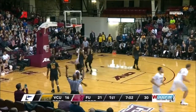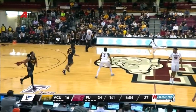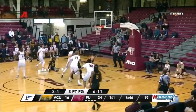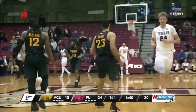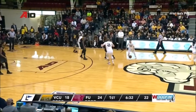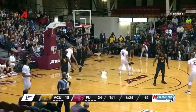Slonina left open on the wing for three — and that's good. You've got to find shooters. Slonina could make that shot, as he's proven, and no Rams in black anywhere near it. Slonina has international experience at the level of the Czech Republic. Nice move by Homie all the way to the basket for two — good pass by Allie Cox. Good interior passing. Defense leaned toward Allie Cox; he recognized it, found Homie who had the opening and scored. Seems like the team is settling down a little bit, getting to a rhythm offensively, not forcing things as much as they were in the first few minutes.